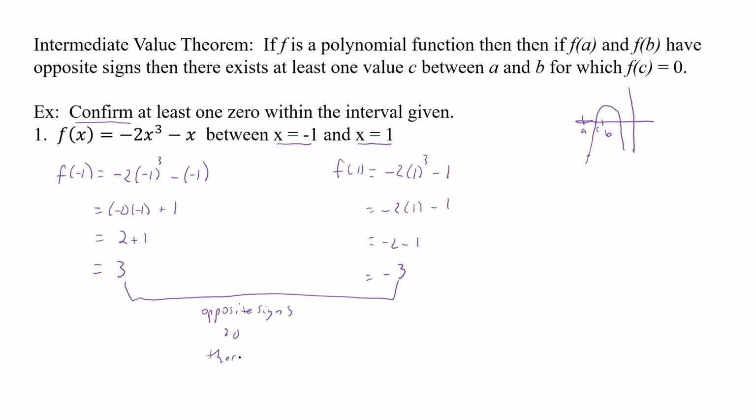So there is a C between them for which f of c is equal to 0. Again, it doesn't say find the c, it just says confirm that there will be one, okay? And so that's how we confirm there's going to be a 0 between there. It could be 1.1, or it could be 0, which is really what it is. If you plug in 0 here, that gives us 0, so that's where it crosses. But we know that it's going to be between the -1 and the +1.